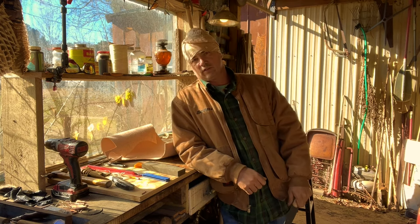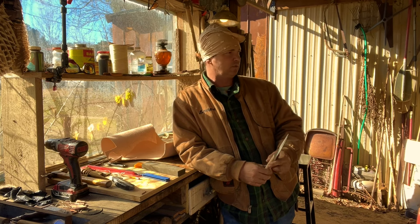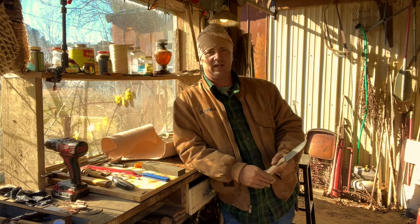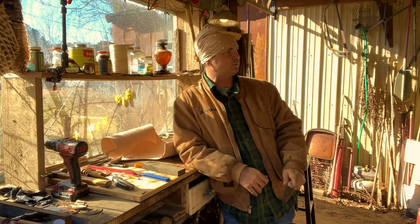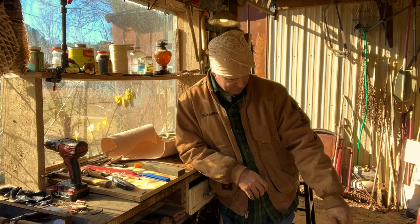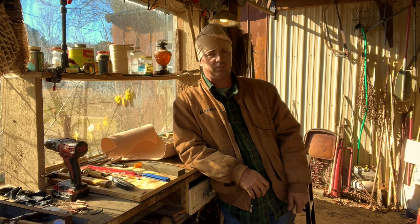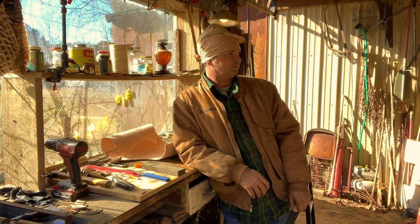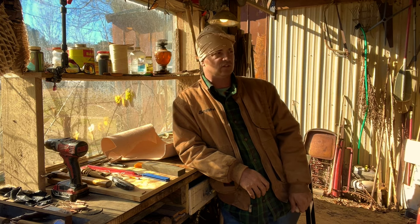I have run myself ragged for the last little while, and I do it to myself. I promised out knives and I'm trying to get a bunch of stuff done before Christmas. I mean, other than the public land, I don't have anywhere to hunt. Just back here, my little stand's just a place to go sit. You're not really gonna kill anything there. And with that, it just kind of sucks the desire to go.